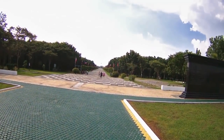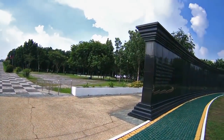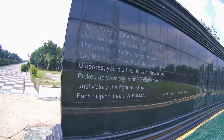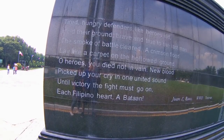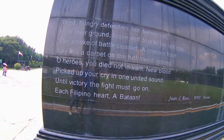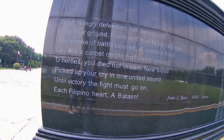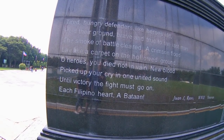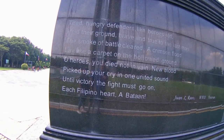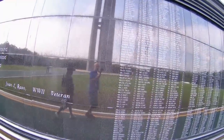Yeah. Anyway, one of the things around this whole thing, this is part of the World War II history. Yeah, they call it the Wall of Heroes. Oh, this is called the Wall of Heroes? Yeah. Okay. This wall is pretty interesting. It was put up, and it has every single name of the fallen soldiers that came up to Capas. Yeah. Filipino and American soldiers had a death march from Mariveles to San Fernando in the Philippines, and then they were taken in trains in.